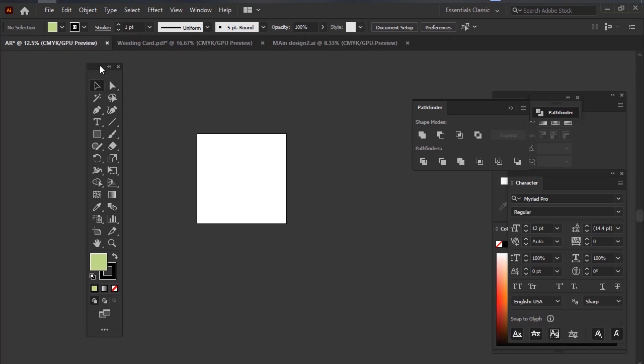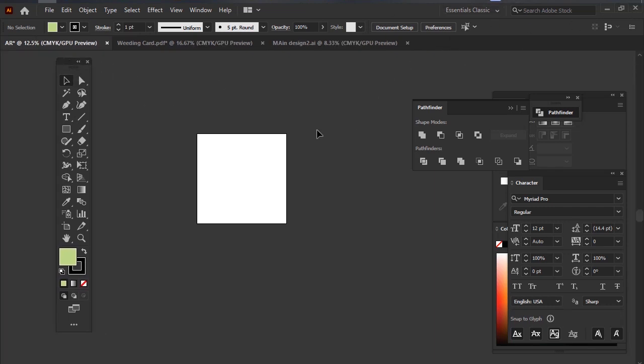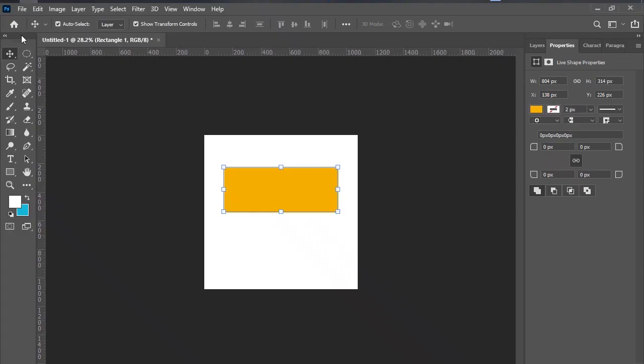As I already told you, Photoshop and Illustrator are almost the same. So if you learn Photoshop, it could be easy for you to catch the Illustrator fundamental things. If you go here, look at this.